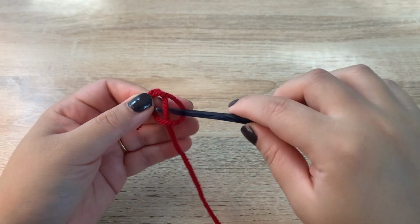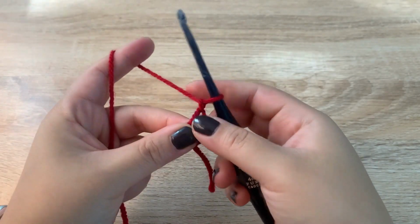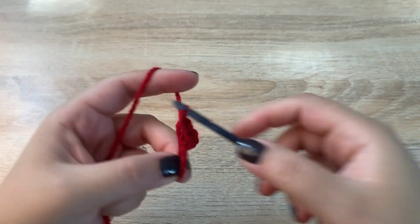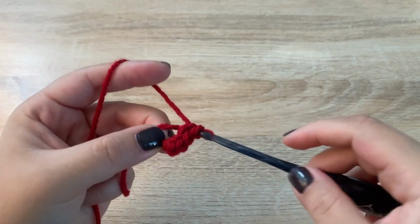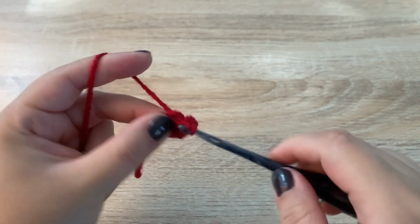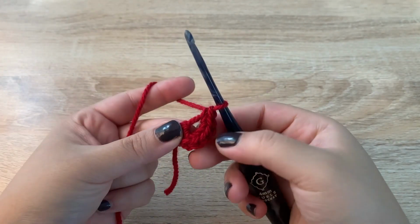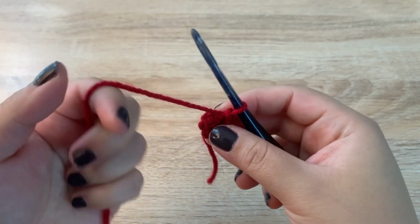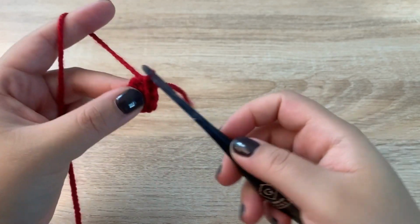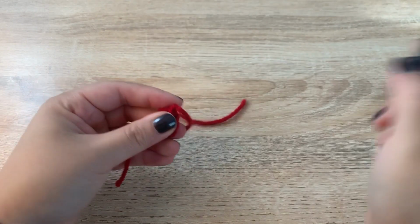We're just going to make a magic ring with the red yarn, chain 1, and then make 8 single crochets into the ring. Once you have 8 single crochets, go ahead and pull that tail tight and then join to the first single crochet. Chain 1 to fasten off. And then there is 1 berry.